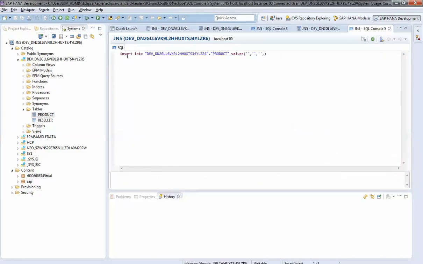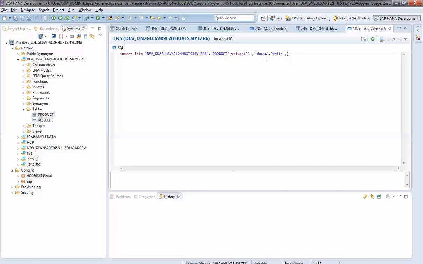See this, now the editor is opened and it's the same statement I was talking about: insert into, the name of the schema, schema dot your table name which you have created, and the values. Here you can provide the values, like I want to provide 1 and maybe shoes, and next it was the color, right, white.